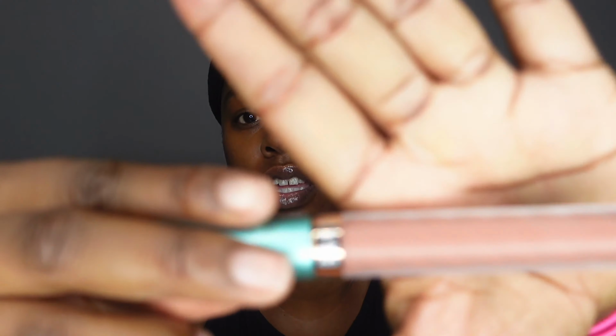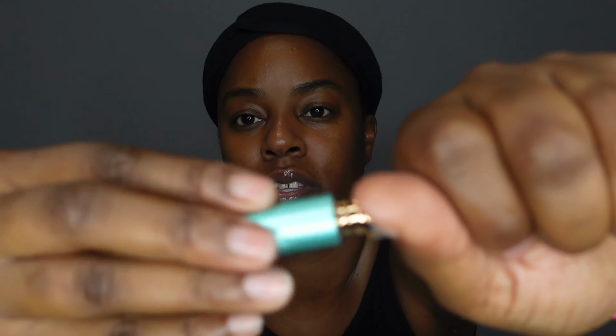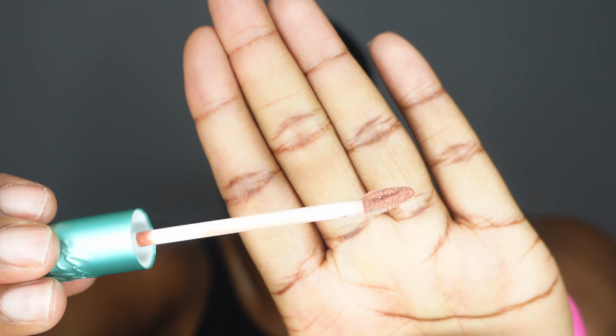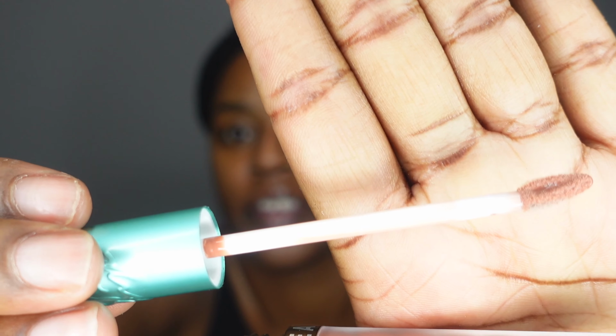I got the lip gloss in the shade. What shade did I get? This is what it looks like. Snickerdoodle Lip Whip. Nice nudie neutral color like I like. So I got that.